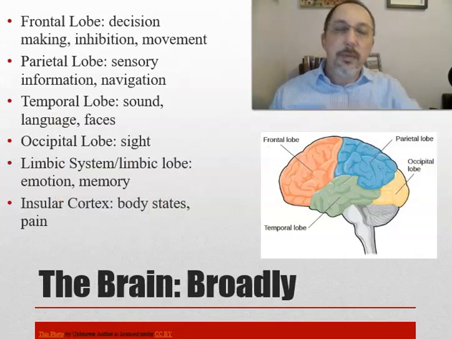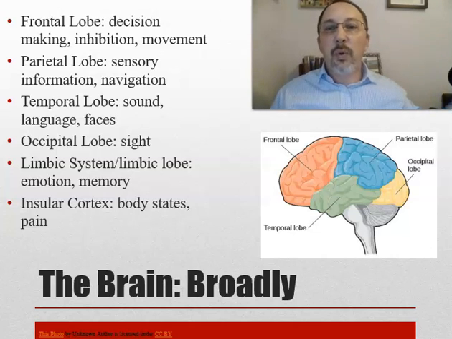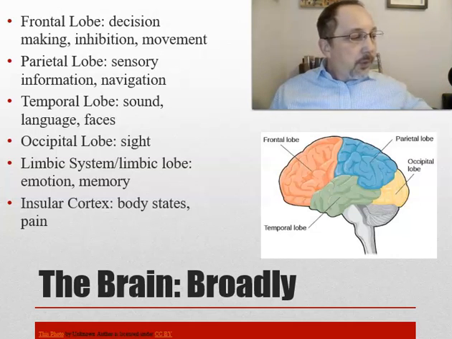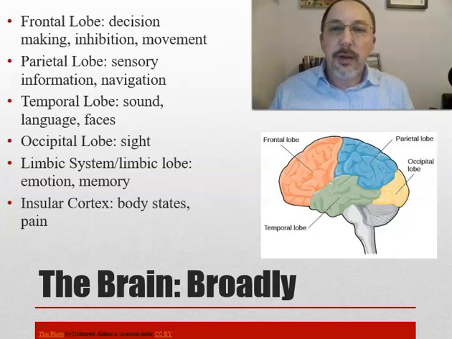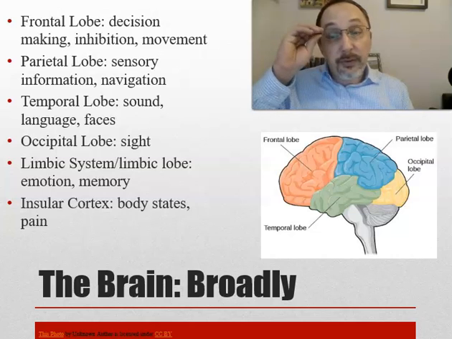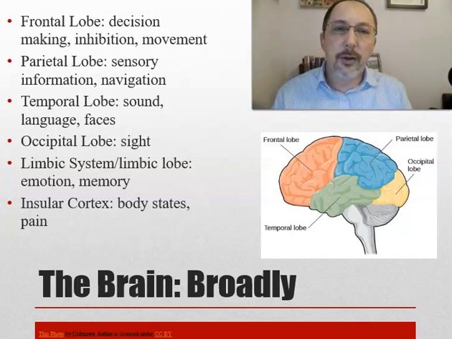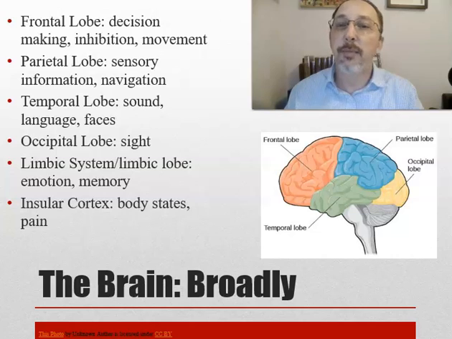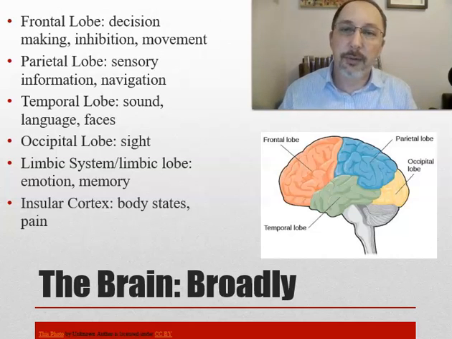So we want to look at what the main components are and what we need to understand. When it comes to brain anatomy, here are the main lobes and systems. The four main lobes are frontal, parietal, temporal, and occipital. The frontal lobe is associated with decision-making, movement, and also you see this term inhibition. The frontal lobe is the part of your brain that says, that's not a good idea, don't do that. That's what we mean by inhibition, inhibiting our impulses, our limbic impulses.